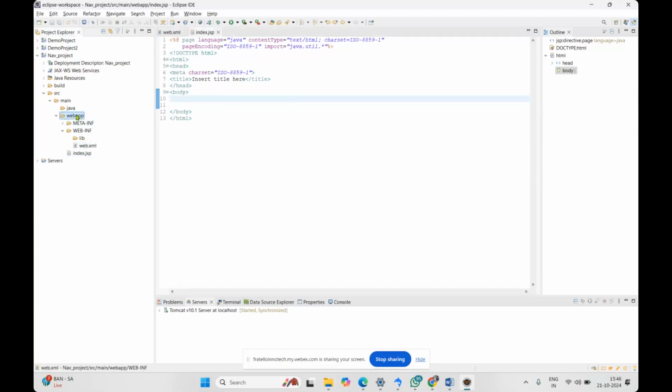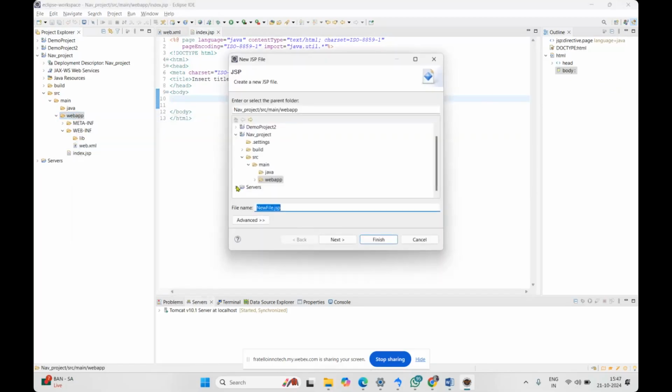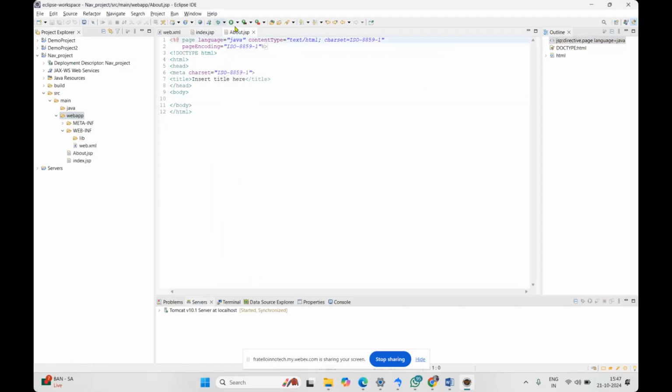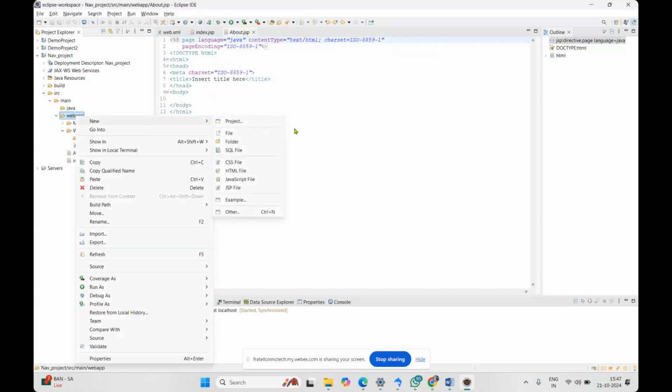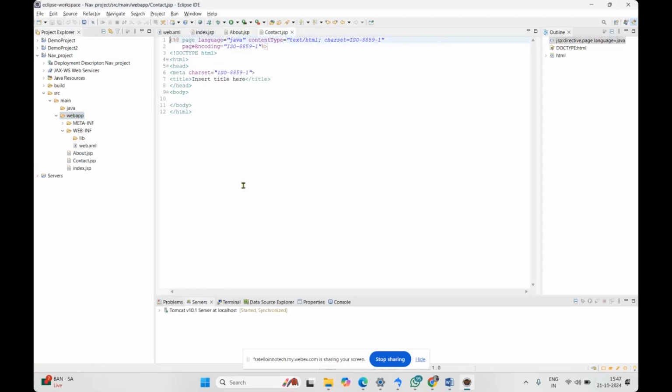See here, in our web app, right click and choose new JSP file. I'm going to name it about.jsp. Okay, this is one other file, and again I'm going to create another, contact.jsp. Okay, here we have three files, right?